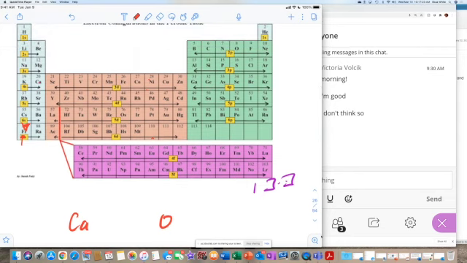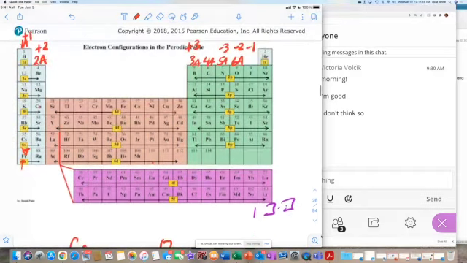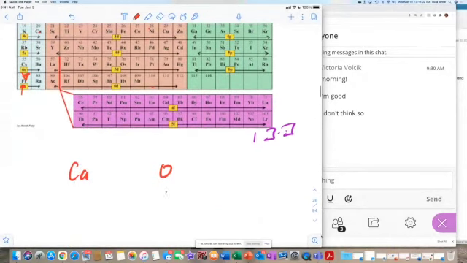See, calcium is in group 2, right? So this is 2A. Oxygen is in 6A. So you got 3, 4, 5, right? These are all A. Please notice, elements in group 2A form a charge of +2. This forms a charge of +1. Group 3A +3. And then 4A doesn't form a charge because we can't form +4 or -4. 5A -3, 6A -2, 7A -1. And then 8A doesn't really form a charge. Okay? So the position of oxygen makes oxygen normally form an oxide of oxygen 2 minus, or oxygen -2.